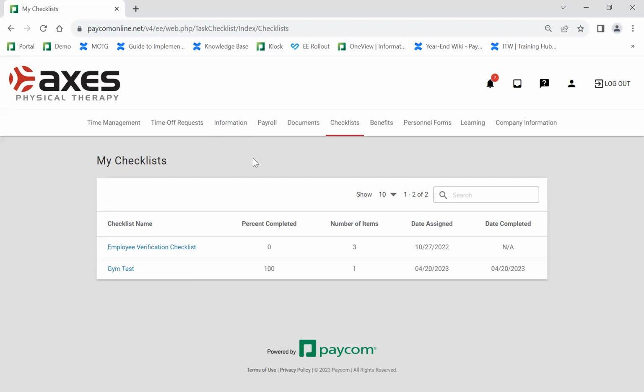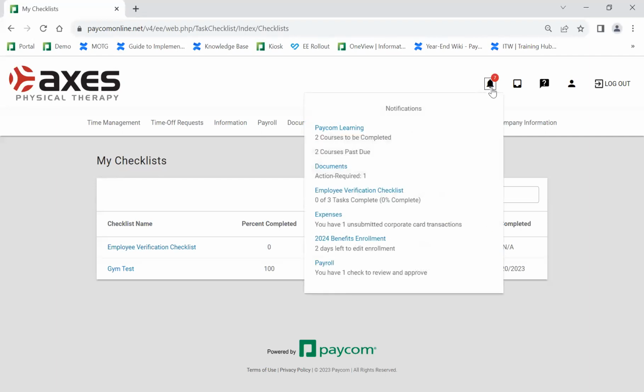We ask that you complete the employee verification checklist up here in this bell icon. And then you should get a notification January 1st or January 2nd that you have a new check to approve.